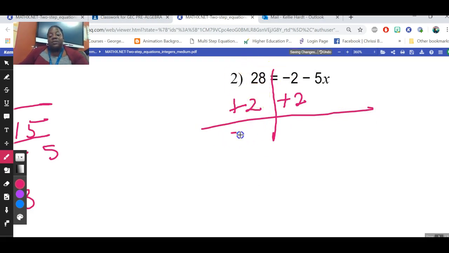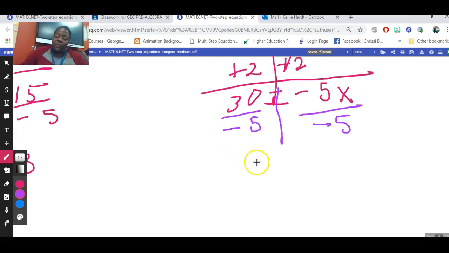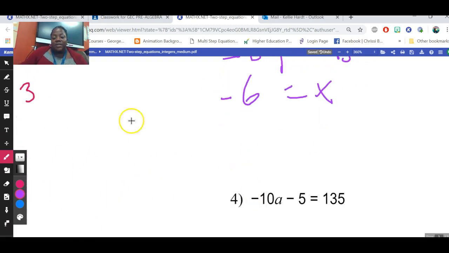So you have 28 plus 2, that's going to be 30. Notice that cancels out, right? -5x, bring that back down. Now you brought this to a one-step equation because x is still not alone. So if I look at x, I see a -5 right next to it, right? And so a number right beside a letter means it's a multiplication. And you must do the opposite of what you see, which is divide. Divide here. Divide here. Remember what you do to one side of the street, you have to do to the other. -5 goes into 30, -6 times. That cancels out, leaving you x. -6 equals x for that one.